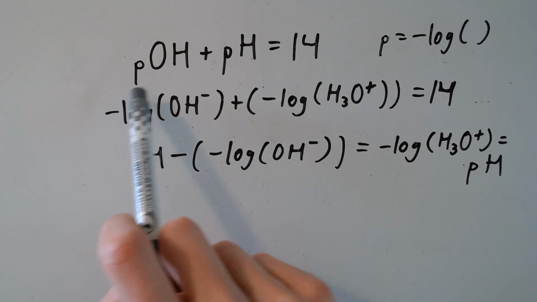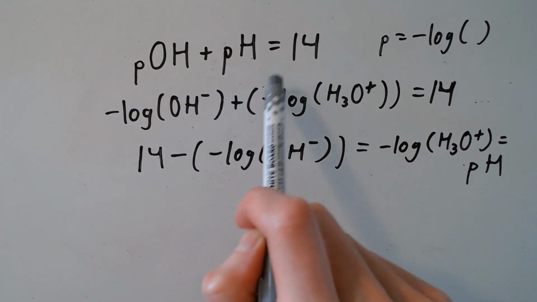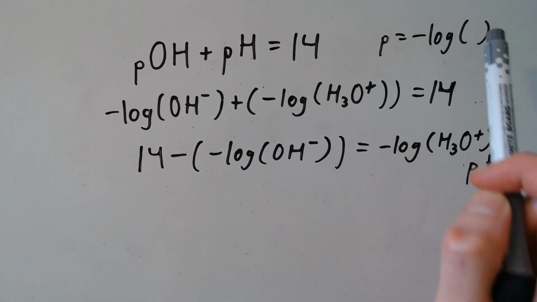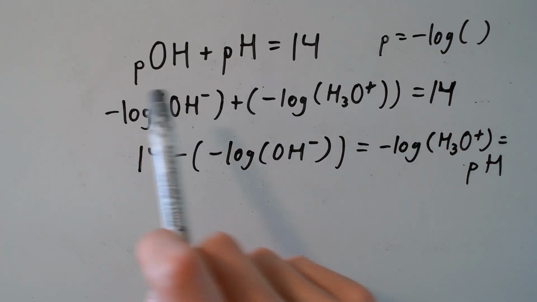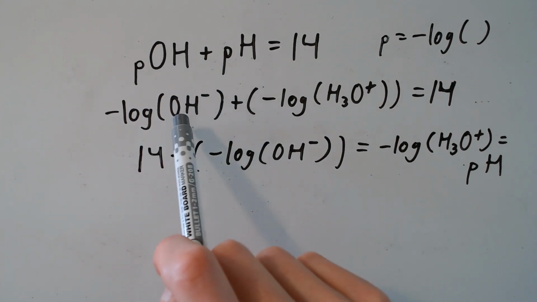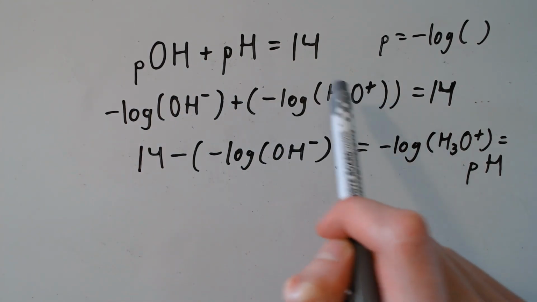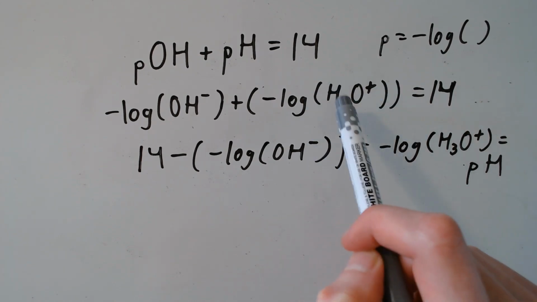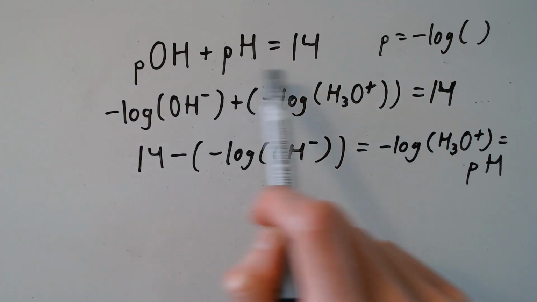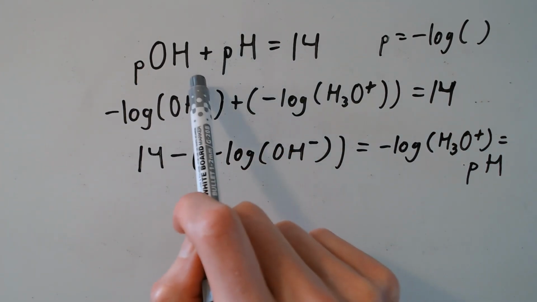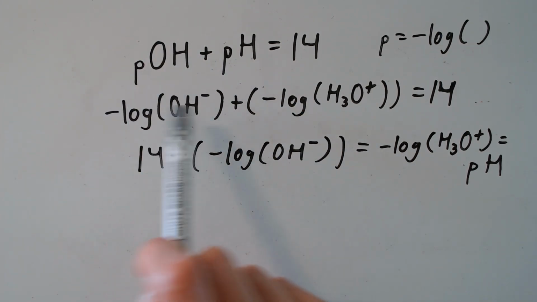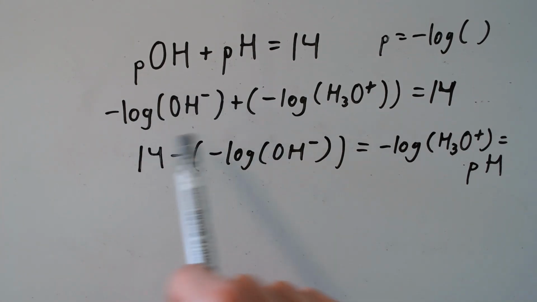So there's a formula that says pOH plus pH equals 14. Now we know that the p here stands for negative log of whatever's here. So essentially this formula is saying that the negative log of this OH-, pOH, plus the negative log of this H, but in water it's H3O+, equals 14. So we can see that from this formula we can find this pH, but we have to calculate the pOH. And that's very simple, because you know that the pOH is just the negative log of this OH- concentration.